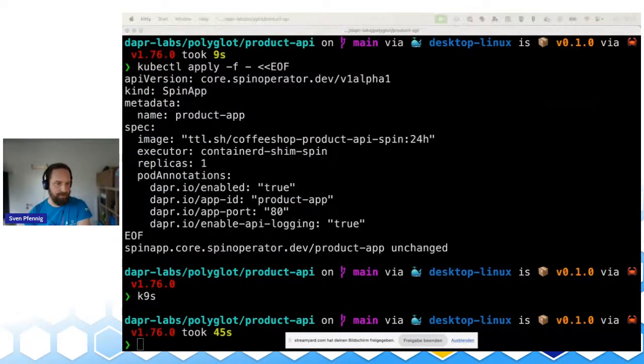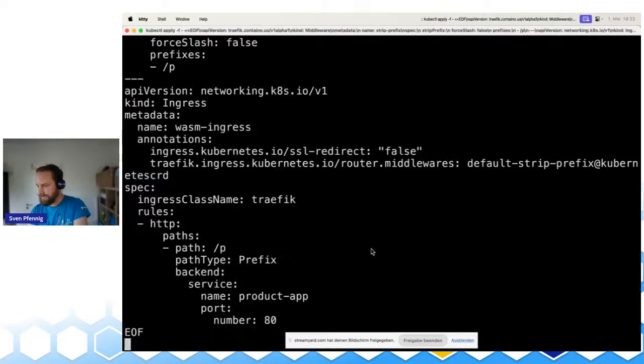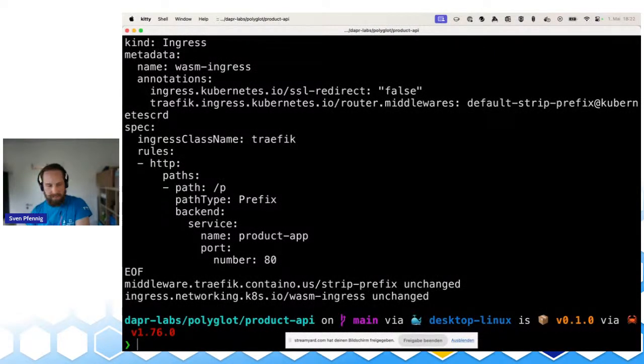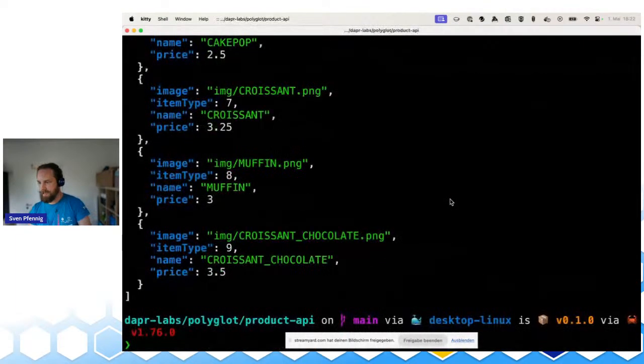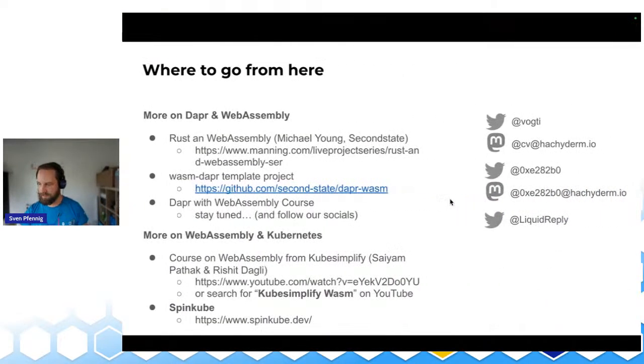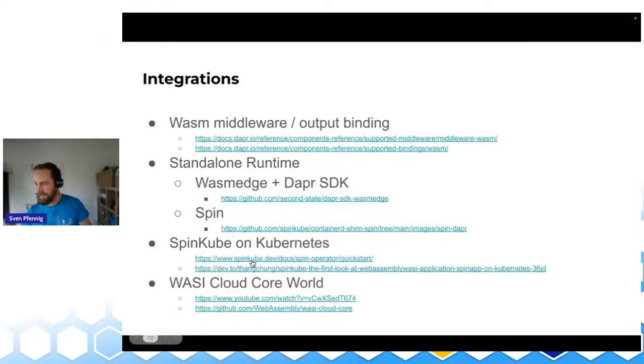Then we have an ingress to make this API available. That's nothing I would say is interesting. I've just created an ingress to make the K3D servers accessible on my local machine. And then my application is already working, which I would say is a very simple way to make such a complex stack work. I can just recommend looking at the quick start and the great dev.to article. Then I would stop with the things that are possible today, and give a little outlook on what could be the future of the integration of WebAssembly and Dapr.